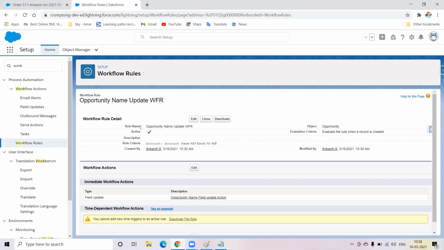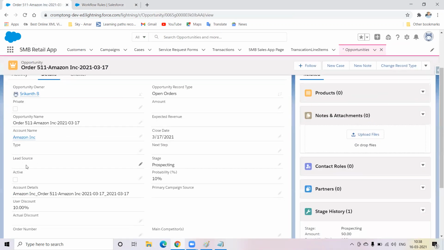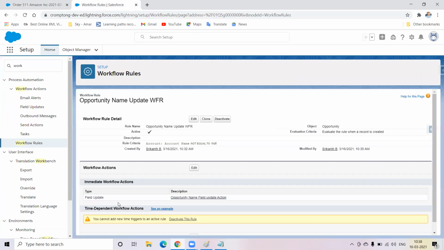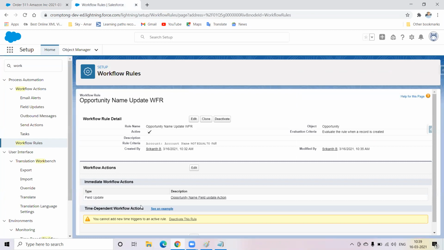And now, what will your workflow do? Your workflow will update a field on the record, not multiple fields, only a single field. If I want to update another field like type or something else, again I have to write an action. So that is the limitation. Let us say my record has 50 fields. If the condition matches and I want to update all 50 fields, here I have to write 50 field update actions.